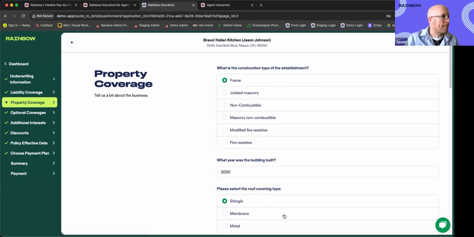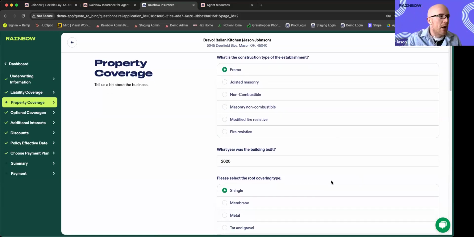All right. What is the construction type for this establishment? We can write frame. That's not an issue. Obviously it will affect the rating, but just get in here and select what is accurate. This is where you're going to see most of the time that underwriters are working back and forth with you and might have some suggestions, because we get on the website, look at pictures, and see, okay, you've marked this as masonry non-combustible, so MNC, but we actually think this is joisted masonry. So you'll see some back and forth on that. That's probably the one we get the most back and forth on, but we can write frame, so it's not an issue.